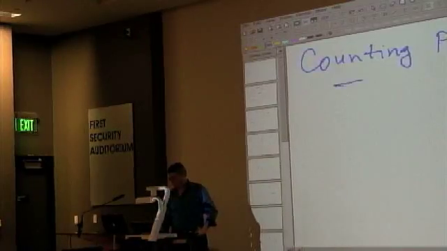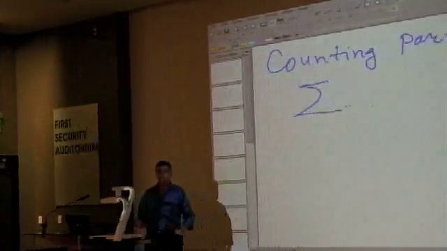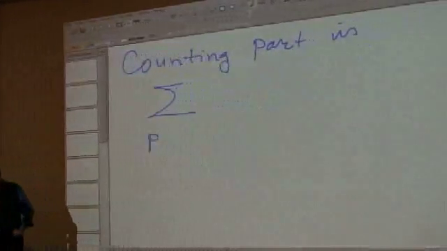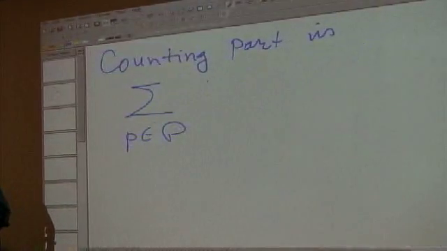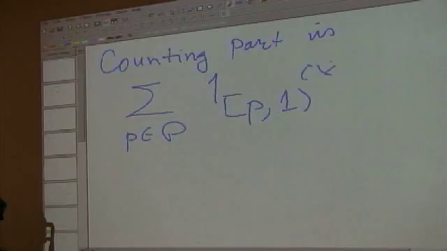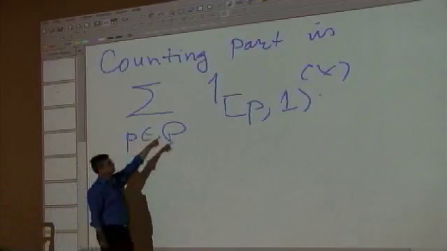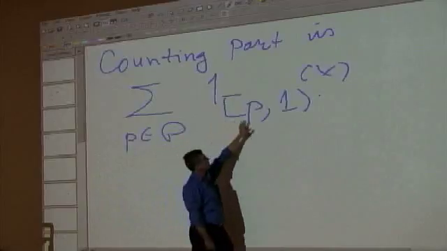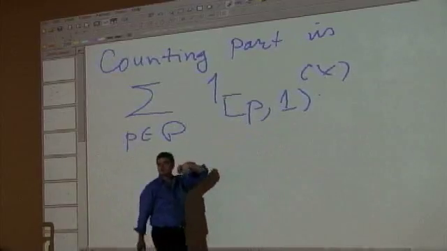So the counting piece, I'm going to express it in slightly different language, but it's the same function. It's the sum over the points that you've selected of the indicator of the rectangle that's anchored at the point P and has upper corner 1, evaluated at x. So to check that the Haar function is orthogonal to this function, it's enough to check that the Haar function is orthogonal to each one of these.